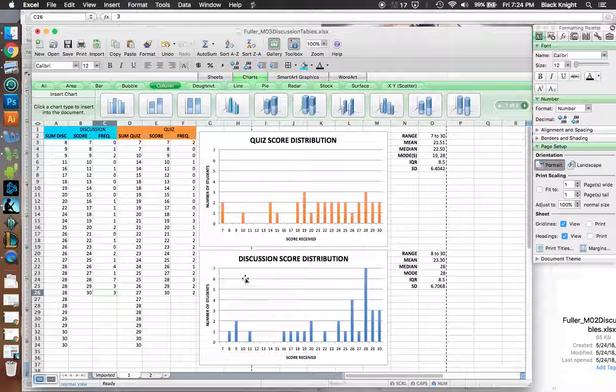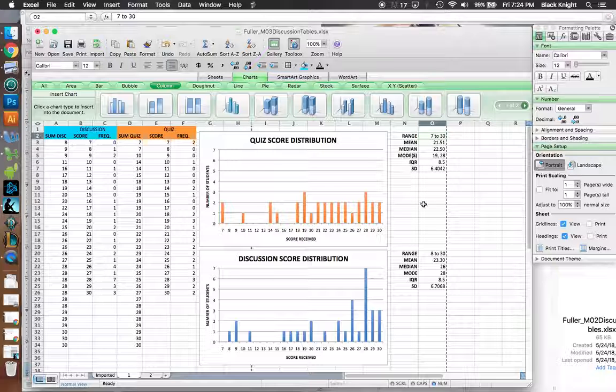I also put the frequency all the way up to 7, so there's a lot of empty space up here on this one. It was a little more uniform, but we still definitely have a negative skew here, and a much stronger negative skew on the discussion scores. Not really a whole ton to look at there. There were some half points and stuff, so that may be influencing some of the evening out that we're seeing.